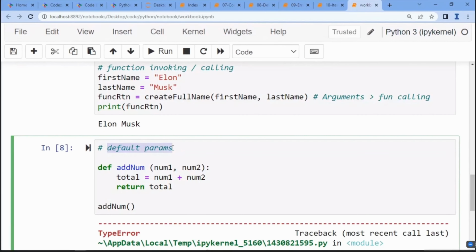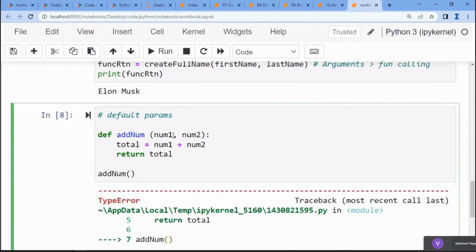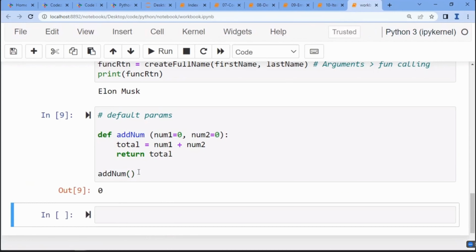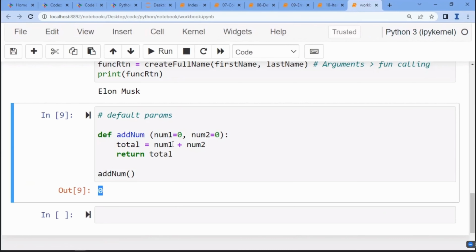Defaulting the params. We need to set a default value to these params. For example, this might be equal to 0 and this might be equal to 0. Now, even though you are not passing any arguments, whenever the function is invoked, it will reach this function definition, and it will see number one is initialized to 0 and number 2 is initialized to 0. So this total of 0 would be returned rather than throwing you an error. Okay, and that is the best use case for defaulting the params. So defaulting is you are setting a default value for the parameters in case you have missed the argument passing.